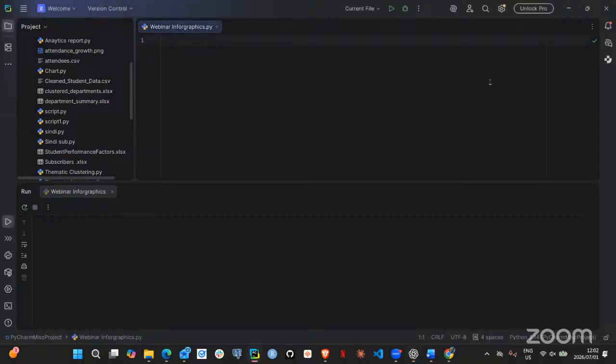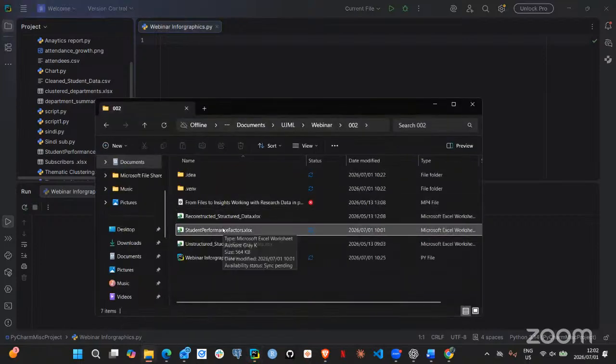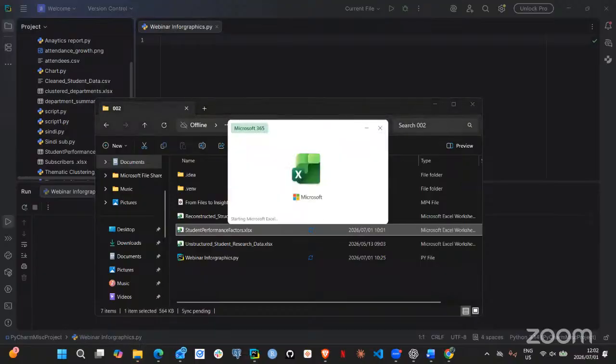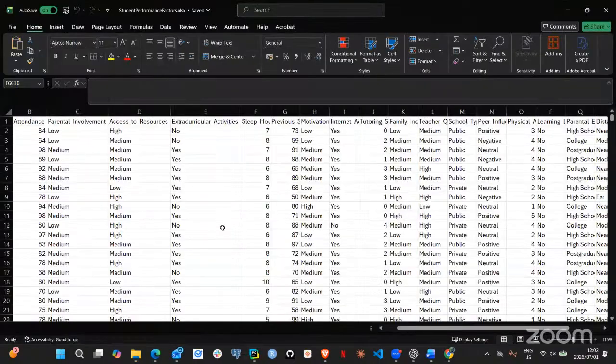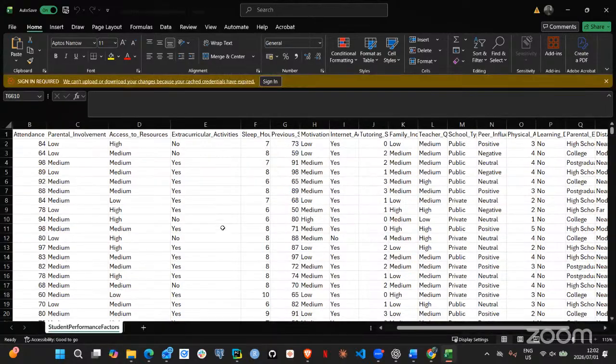Here we have PyCharm. For those that forgot, this is the environment we use for writing our script or code. And this is the data. I believe I shared it in the drive. We have a drive and it's public to everyone. So it's in the drive from the previous webinar.